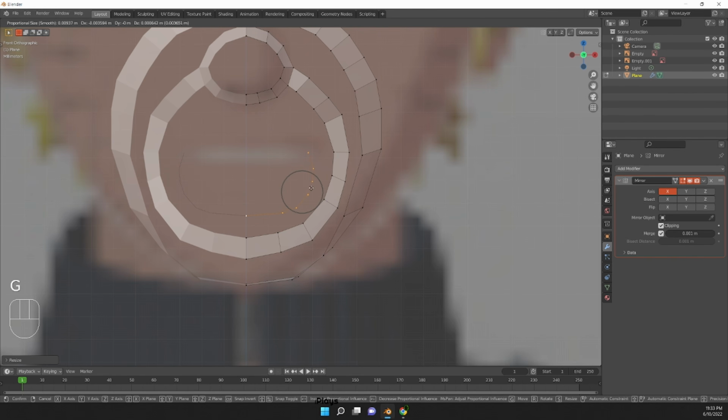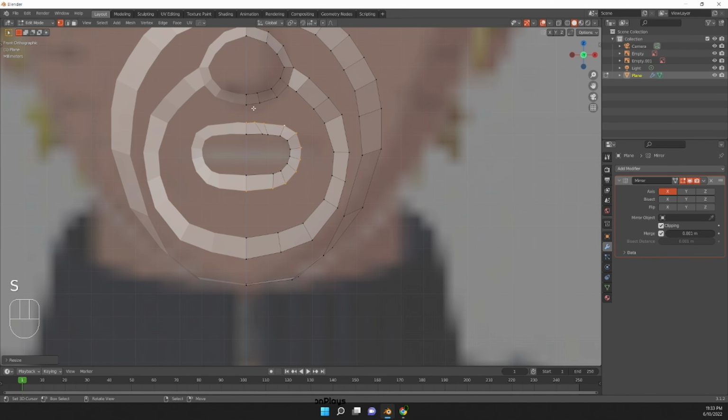G to grab, move into the center here, and we're just going to extrude a couple more times till we get back to the center here. Gonna hit L, select this whole ring and bring it up. Gonna hit S to scale, G to grab, and what we're going to do is we're going to hit E to extrude, right click, and then we're going to hit Alt S. Make sure you turn off proportional editing by hitting O, Alt S. In fact, regular S to scale would be better for this.